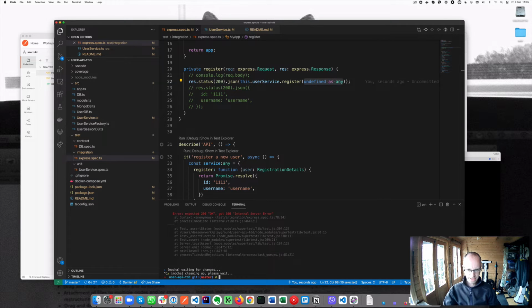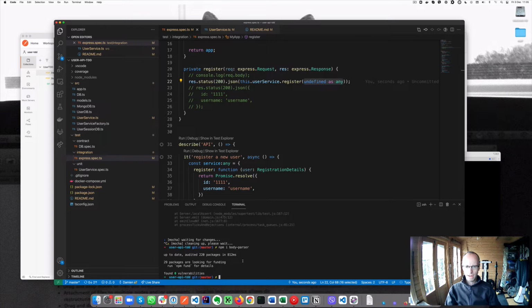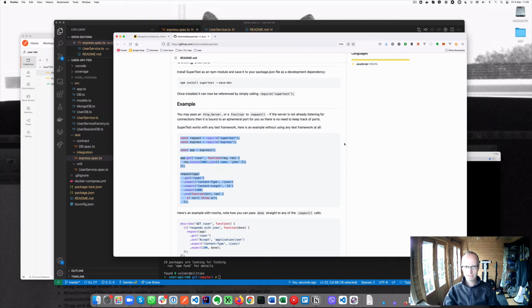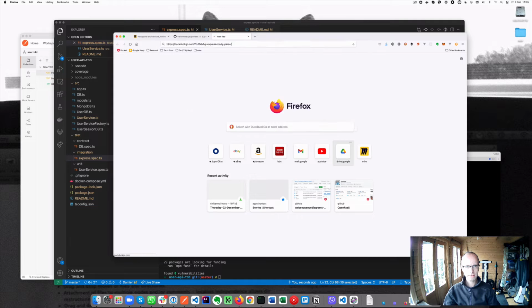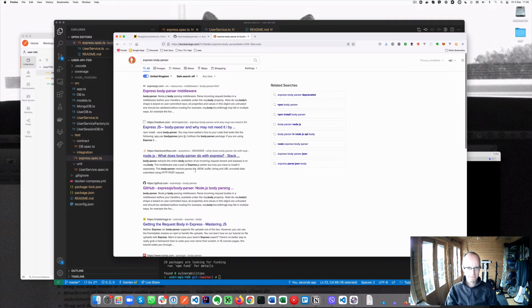And I know that that's because we don't have the body parser module installed. So I'm going to do that, body parser. And I could do with knowing what we need to do with that. Express body parser. Can never remember how to configure this.